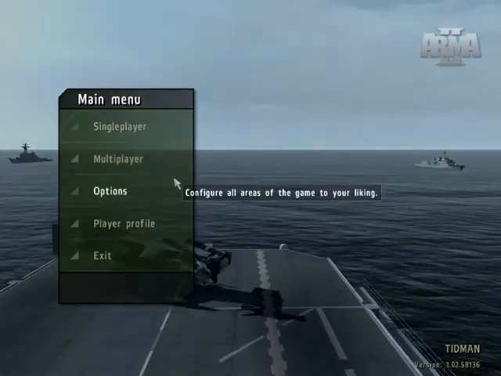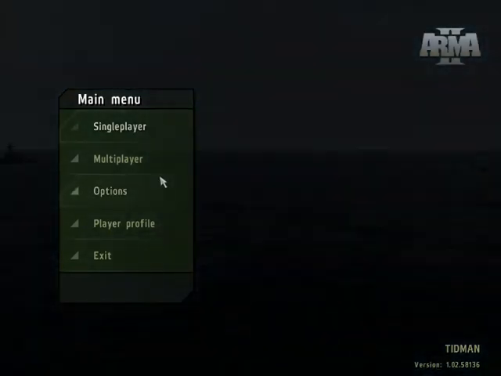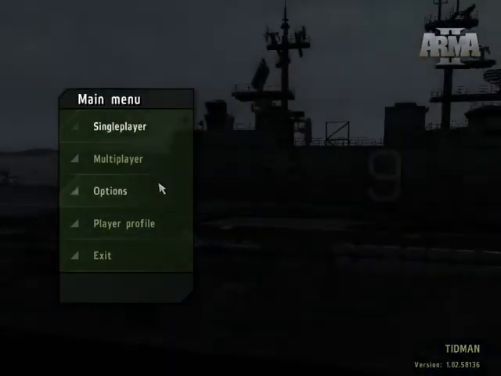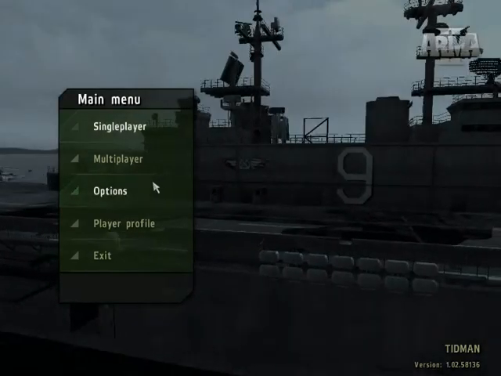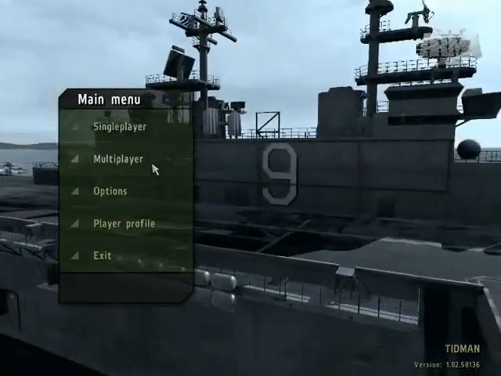Hello, this is Mr. Tutorial Man in Arma 2 showing you the basics of the editor in Arma 2. Now, there's two editors. There's a 3D one and the 2D one. First off, we're going to show you the 3D one. The 3D one, you have to go to the main menu and press Alt-E.